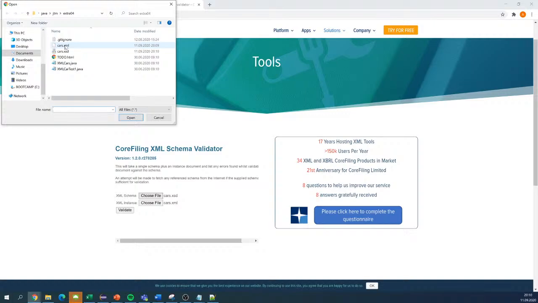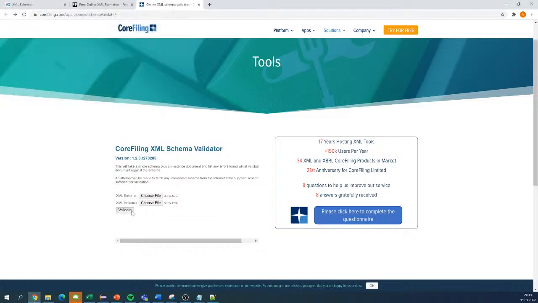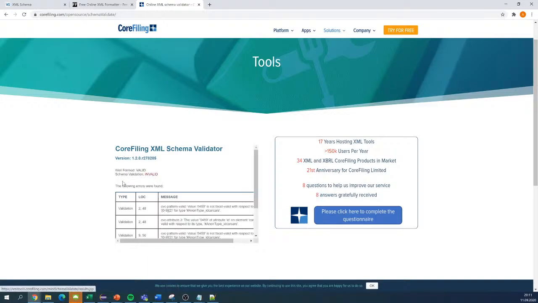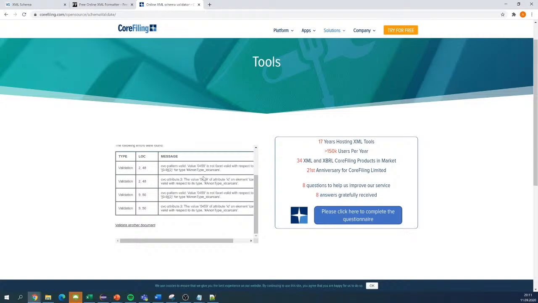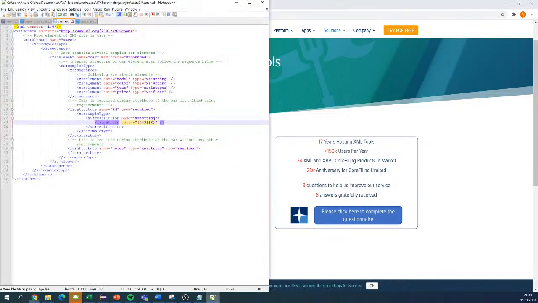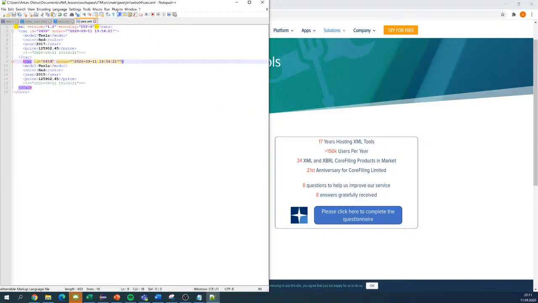and change the schema here. You can see that it shows the problem because we just defined that there should be only two characters for the ID, and for example we can write it this way.